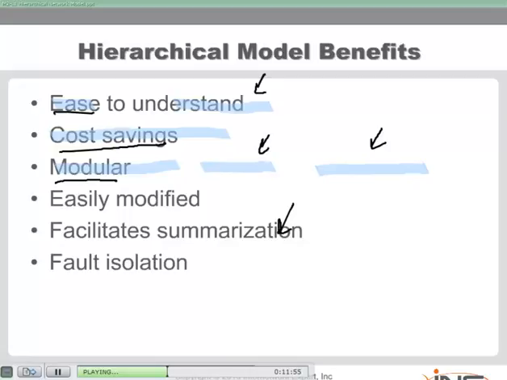The core layer is for the backbone of your network, and it is to move data as quickly as possible through your core network. So the very, very core of your network, where you're moving data from like your finance department to your marketing department to your sales department, where you have this just tremendous amount of traffic flowing in your own internal network. This is done across what we call the core.